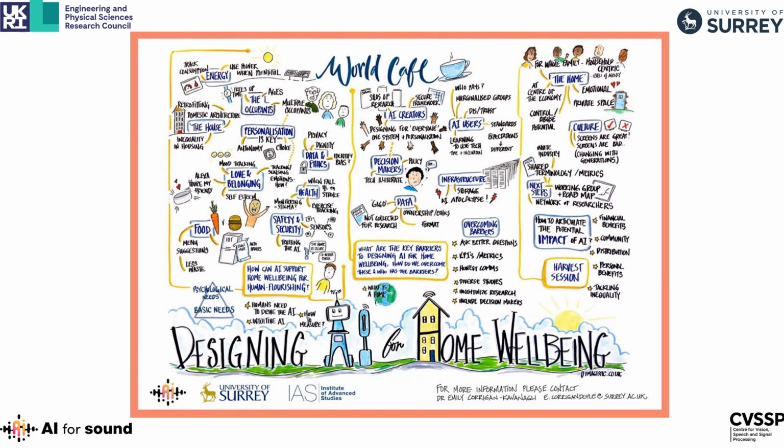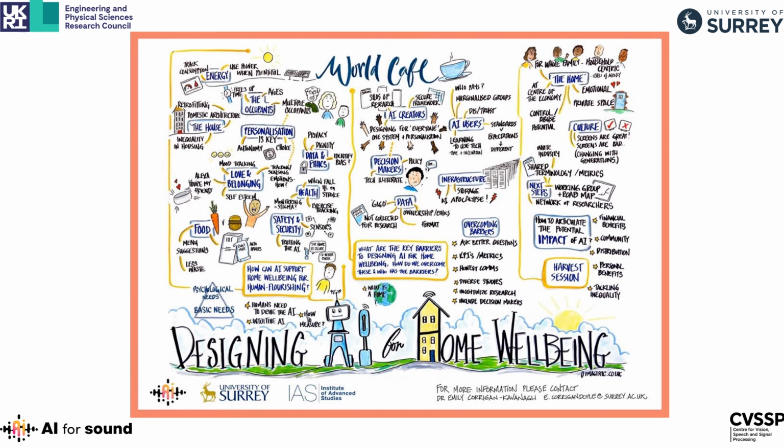So AI should improve love and belonging rather than creating an adverse effect. AI can also be used to improve house architectures. Psychological needs should improve basic needs as well, and AI should handle the data within homes and use that data in some way, and it should also contribute to reducing energy consumption within homes.